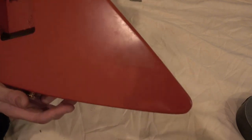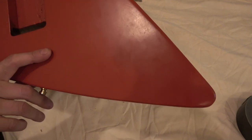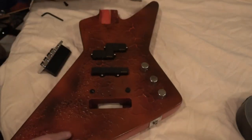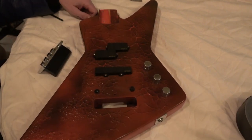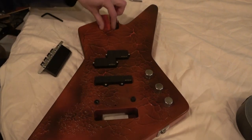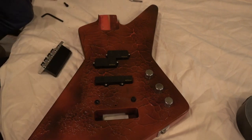And you can actually see, if I can get the right lighting, you can hardly see it. The back, I didn't mess up. The top, I did mess up, and I'll explain that later. You can see right here is the line where I cut off this part of the body blank, flipped it around, and glued it here. Then I took my 8-string Explorer bass body, put it on top, took long bolts through the neck pockets of this body blank and my bass, traced around it with a pen, and then got out my jigsaw.